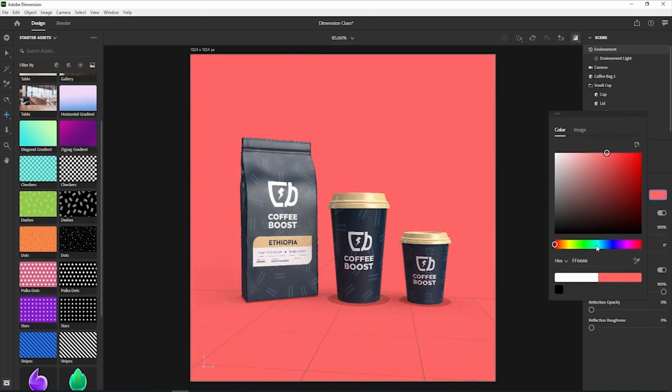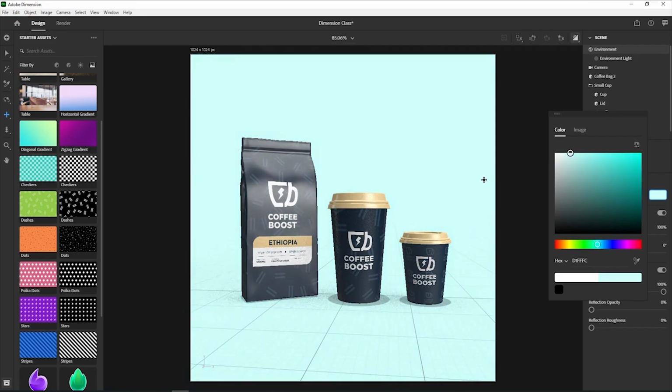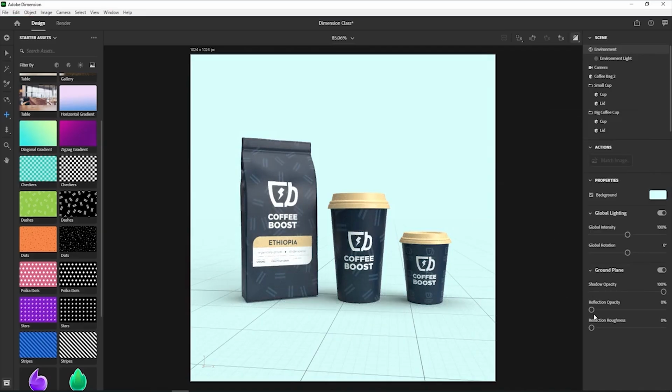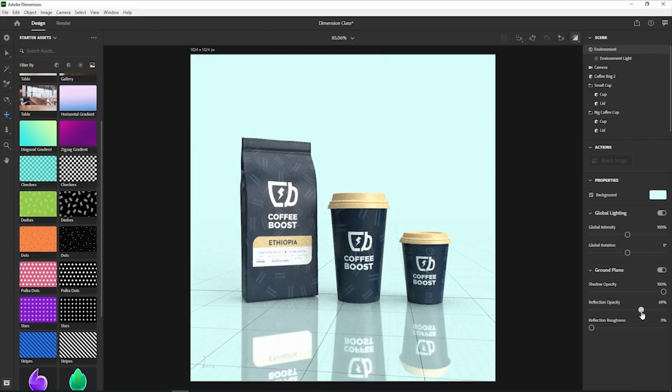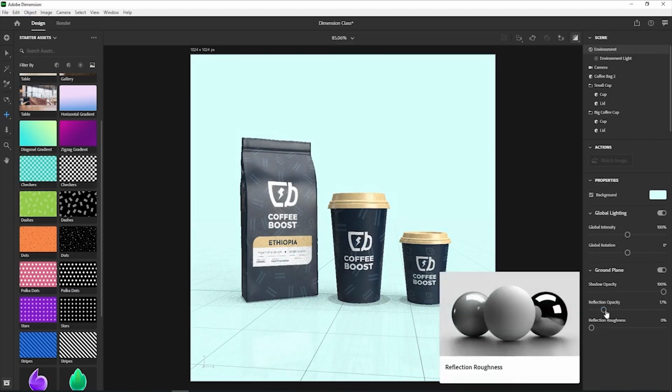So maybe let's use a light blue color. I think this color really pairs well with our brand colors. We can work on our ground plane. We can adjust the level of reflectiveness. So if we increase this, it becomes more shiny and reflective.